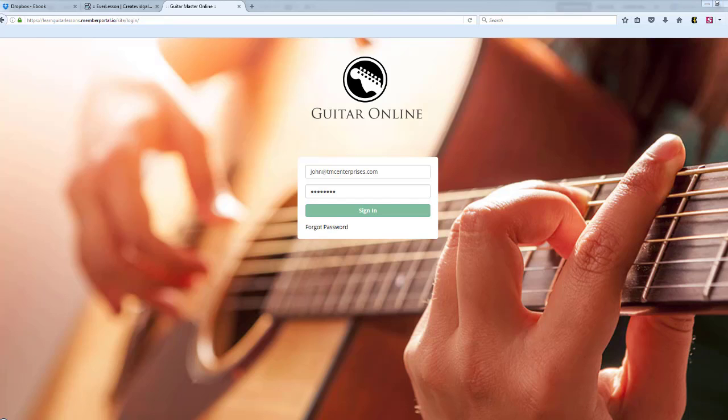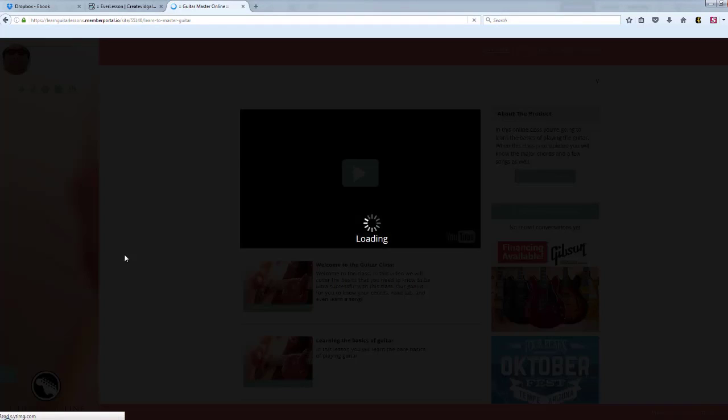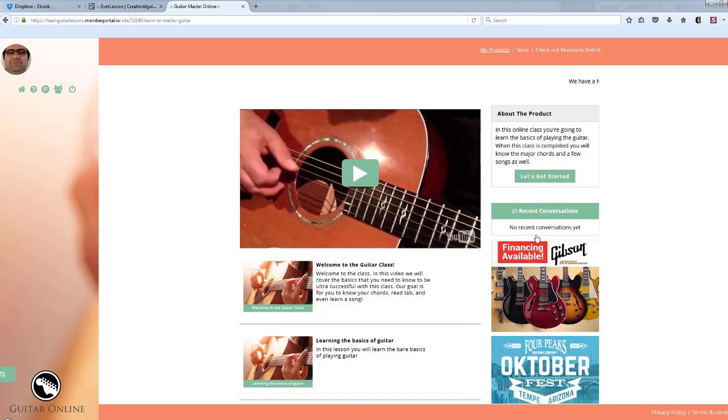But now, what I'm going to do is I'm going to show you what this membership platform looks like on a desktop computer. So you see that I'm going to log in as a customer. So I'm going to go ahead and sign in. And now right off the bat, you see that we are taken to this beautiful interface. And notice how much this design complemented the login page, because consistency and congruency are key to being successful with your members.